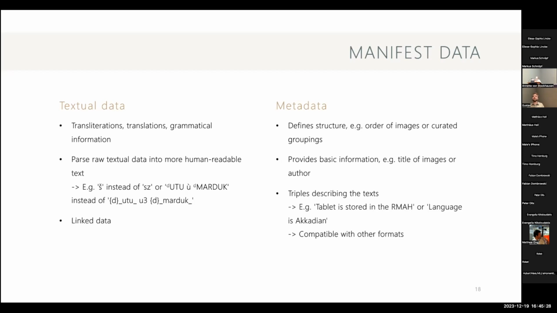Then we have the metadata. Here we can define structures of how we show things. This is where we can curate things and say, now you're only allowed to see these 10 images, because that's how we group things here. We also provide basic information, so you know who wrote it, where it is located, those kinds of things.